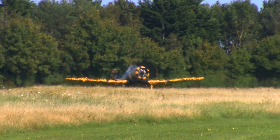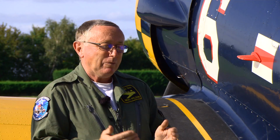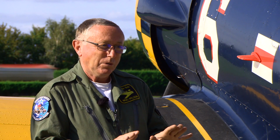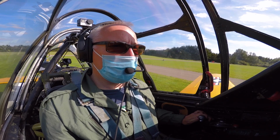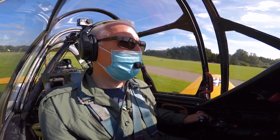The initial thing that we're going to make sure of is that we're facing in the correct direction and that when we track forwards that the tail wheel is locked, which we can feel on the rudder pedals. So whenever you're ready. Okay, here we go. Oh. Yeah, see, good, isn't it?